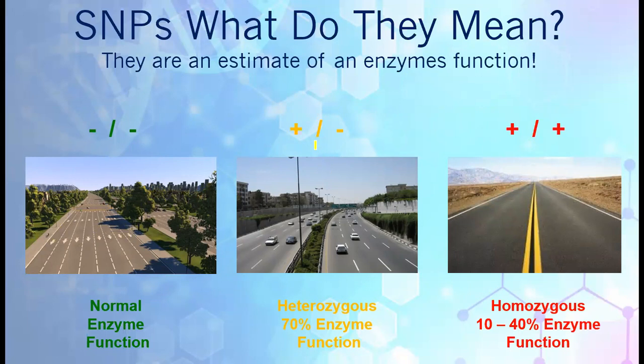Now, if you have a 1, what that indicates is instead of having 8 lanes, you've got 4 lanes. Basically, how your biochemistry is made is that we need 8 lanes from point A to point Z to be open all the time. There's a stretch of the road where the highway narrows down from 8 lanes down to 4.